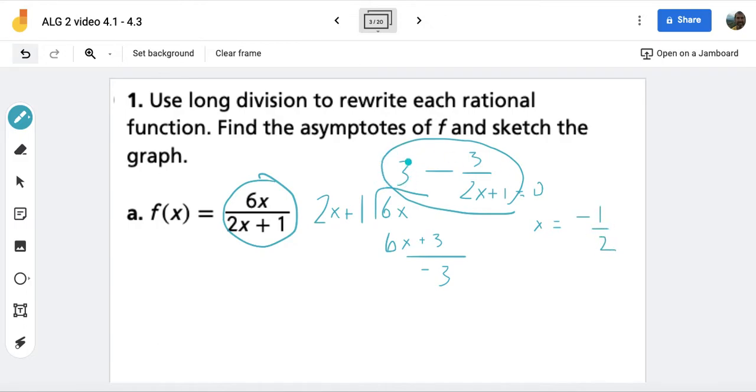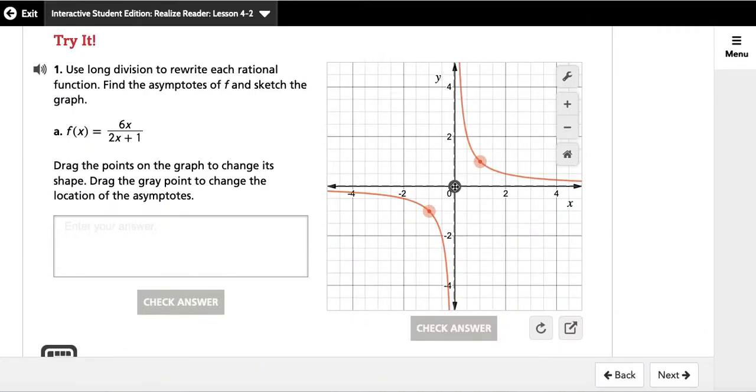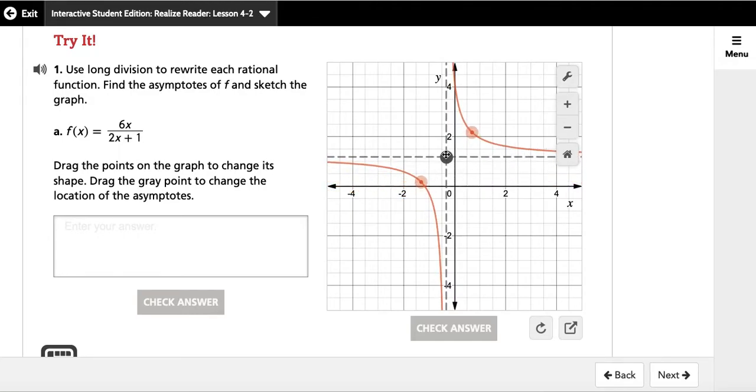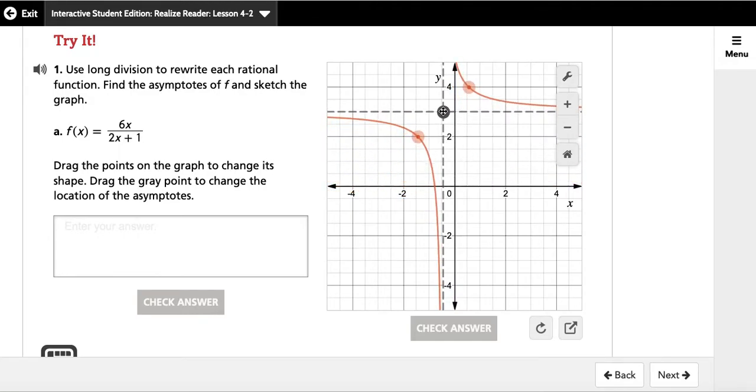And there's been a vertical shift of positive 4, so I know y equals, did I say 4? A vertical shift of 3, so I know it's gone up 3 units. So I have negative 1/2, and I have 3 as the 2 asymptotes. So let me move that over to negative a half and positive 3. There, I think that would be pretty close. Maybe not that close. There we go, negative half and positive 3.